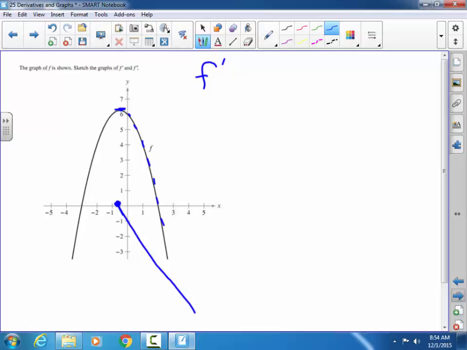Let's look at the magnitude of the derivative. The further I get away from -1, the more positive I get. What do you see the derivative doing? The more positive I get, the further to the right I get. Would you say that the slope in here might be like a -1, but the further down I go, the magnitude of this, meaning the number part, not the negative sign, is getting bigger and bigger? It's -2, -3, because this thing's just getting steeper and steeper. So that indicates that the slope is going to continue to go down at some rate here. So the slope is going to be negative in there.